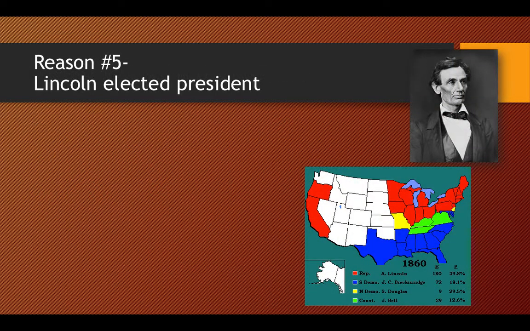Now here I've got a picture of Abraham Lincoln, but I've also included a map of the 1860 election, and this is the election that got him to be President of the United States. The red states, you can see these are the ones that he won. The blue states, the green, and the yellow, those are states that he did not win. And you can see all of his victories come from Northern territory. He wins absolutely zero states in the South.